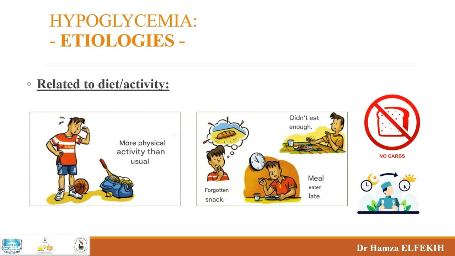Sometimes it's required for the patient to take snacks, but he forgot to take them, so he could have hypoglycemia. Also in case of Ramadan fasting, or if he eats without carbs. The patient could also have hypoglycemia if he takes rapid acting insulin, for example, and the food doesn't contain enough carbs. In this case, hypoglycemia is frequent.